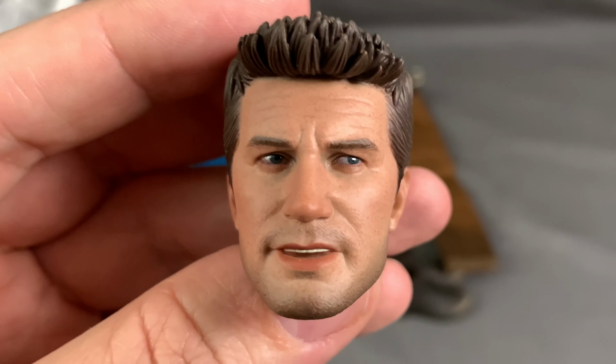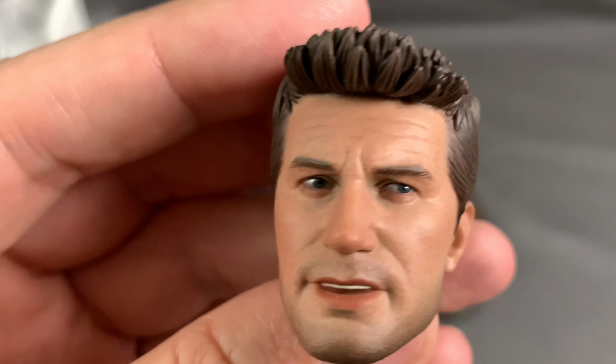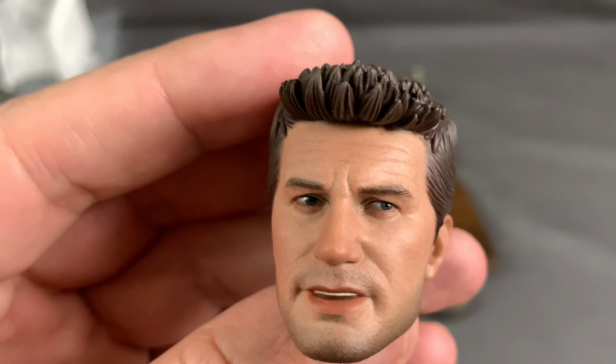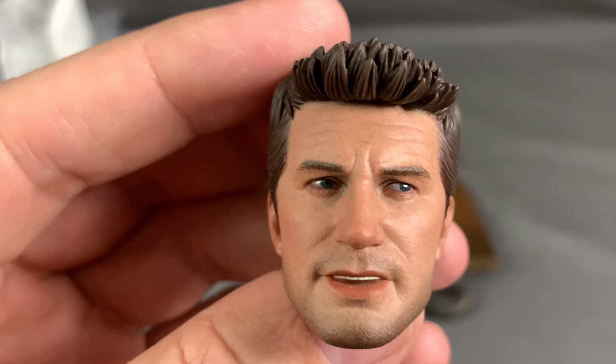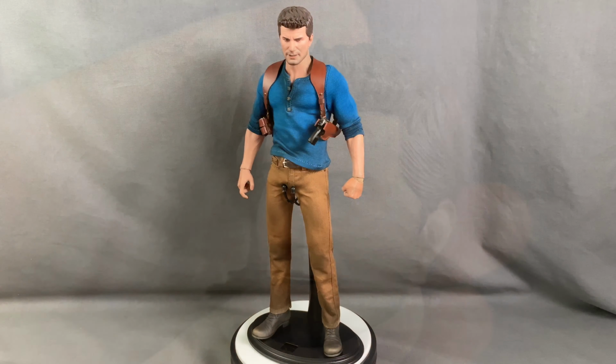Okay, what I'm going to do is I'm going to go ahead and put this all together on my AT016 Worldbox body. And I will be right back and we'll show you what you get with your Kai X11 Explorer's kit. Okay, and we're back, and I've got our Nathan Drake all set up.